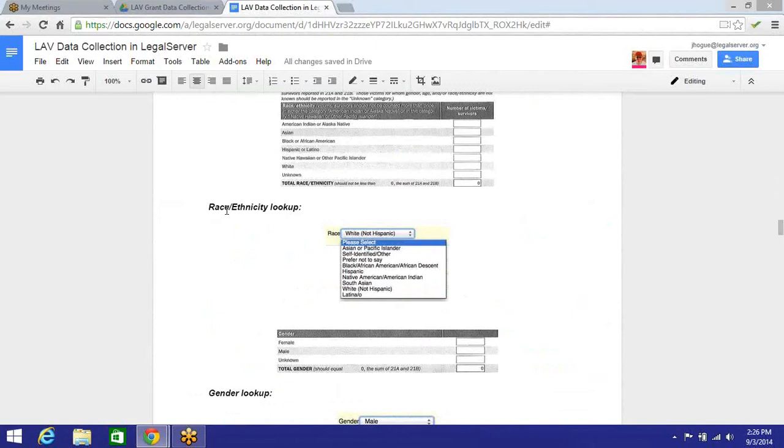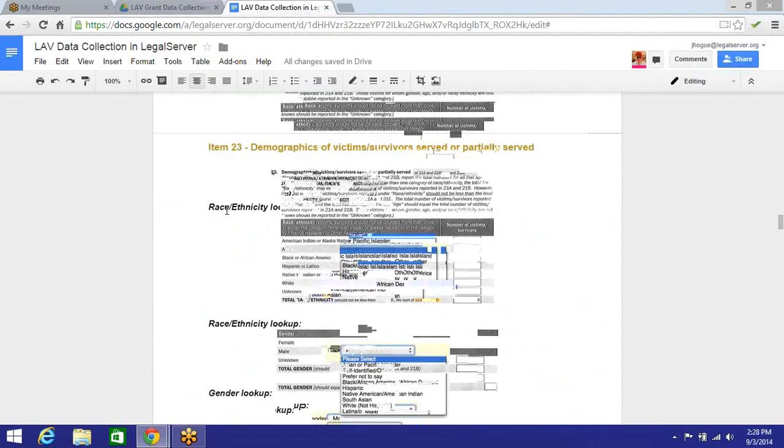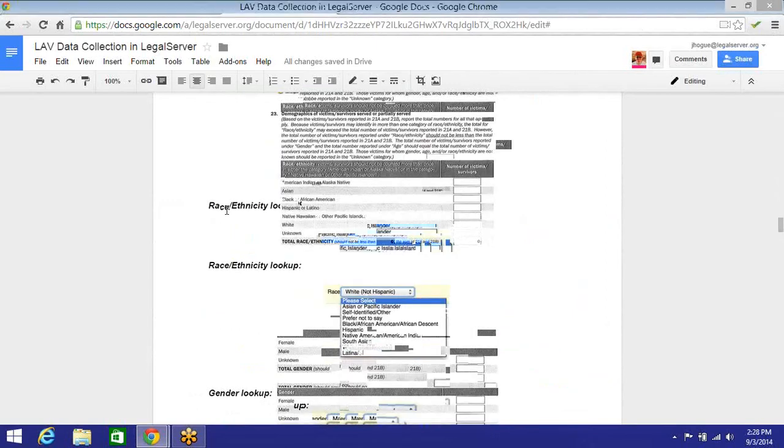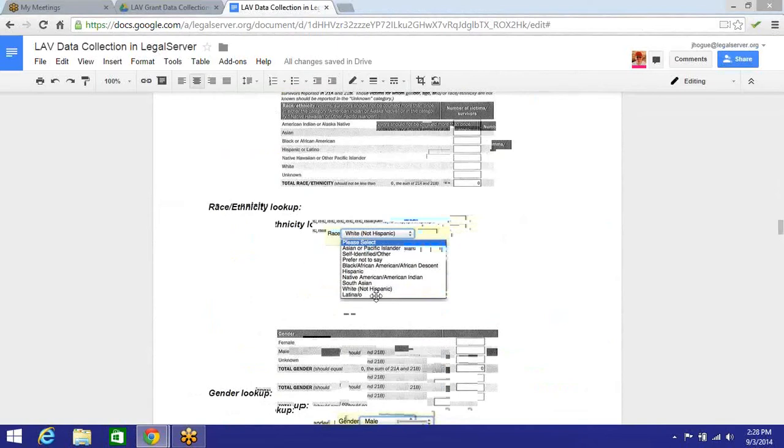Hispanic is not a race, it's an ethnicity. They're sort of combined, so it's always a bit complicated. There are some programs that have made a single giant race lookup and a single giant ethnicity lookup, and then they sort it out in reporting. But by default, most likely you'll end up with a special race and ethnicity lookup. Is that right, Ron? This one doesn't seem to match anything other than LAV as far as you know, this list. Yeah, correct. That doesn't look like LSC or anything else.